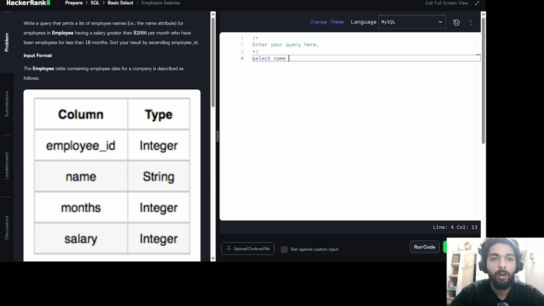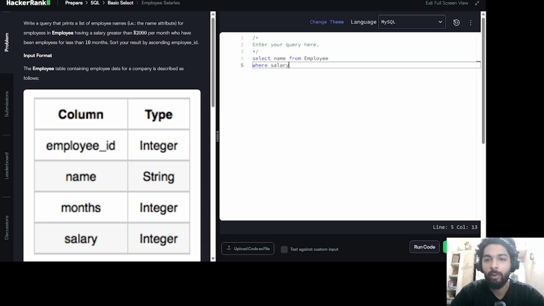Select name from employee where the salary of the employee is greater than $2,000 per month, and who have been employed for less than 10 months. Okay, and months should be less than 10.